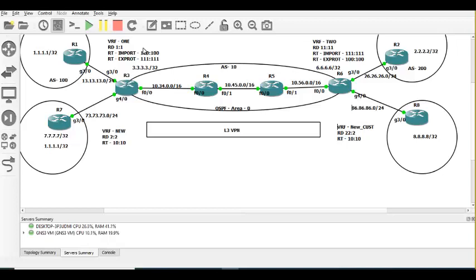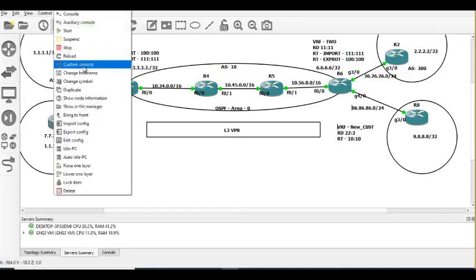The service tunnel is the same, but the VPN ID is different, meaning route targets are not the same. So they won't conflict. Now let me start from router 7 because this is the one which we newly added.